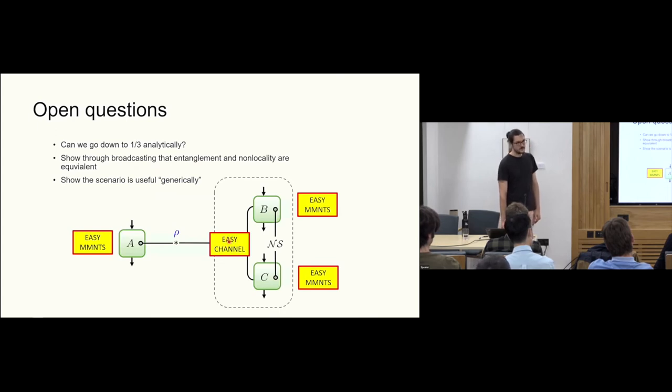the Bell state to a GHZ state, which is not so easy to implement. So it would be nice to study this scenario where you restrict yourself to the class of easy measurements and easy channels that you can actually implement in a laboratory, and see if it's somehow generic that you get an improvement in whatever task, for example, entanglement certification. This might actually be useful to people, so it would be nice to show this. And that's it.